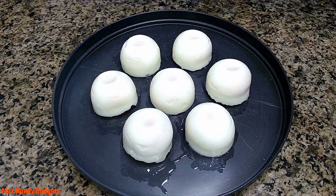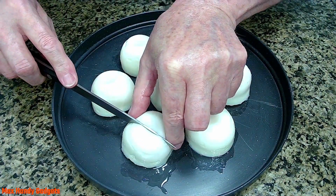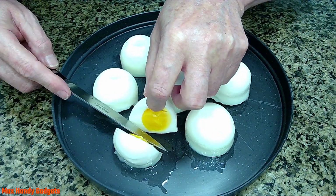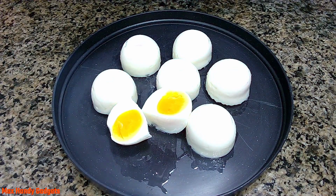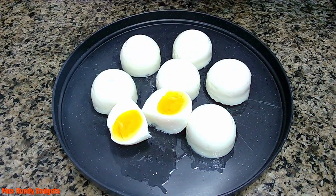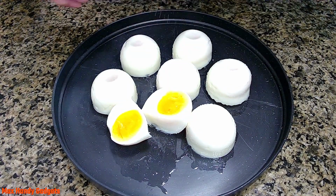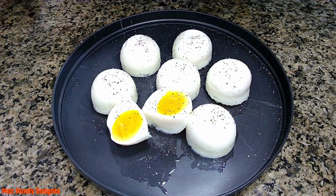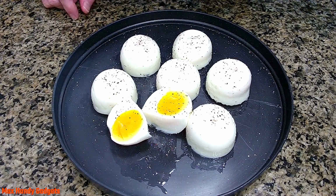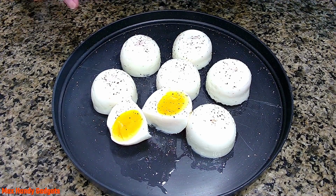Let's just see how good the yolk is inside. Oh yeah, look at that. Look how creamy that is. Can you see it? That's beautifully creamy in there. Now you just add a little bit of salt and a little bit of pepper. And you can put them on some toast, or you could make potato salad out of them. You can do whatever you want. It'll be real creamy, and they're really nice and tasty.